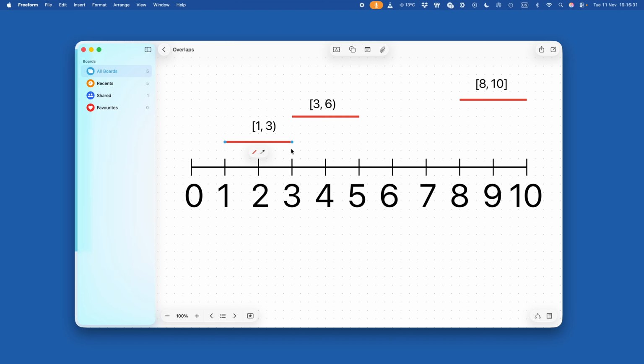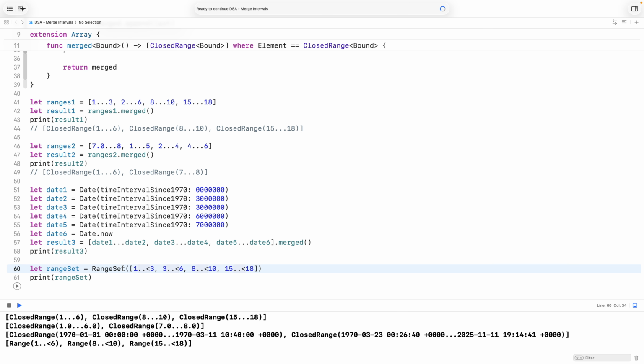By merging them, we're not actually filling in gaps or putting in numbers that aren't there. So actually the range set is still working correctly and how we would expect it to. In fact, maybe we could have quite happily used ranges in our solution.